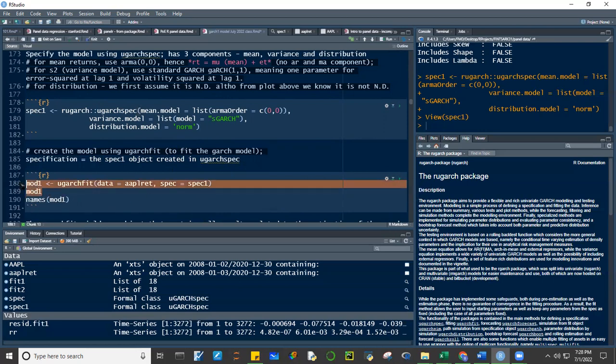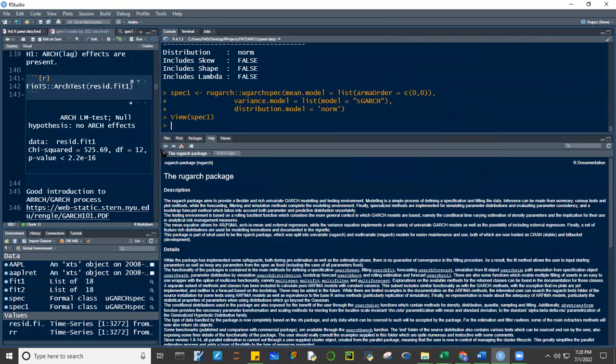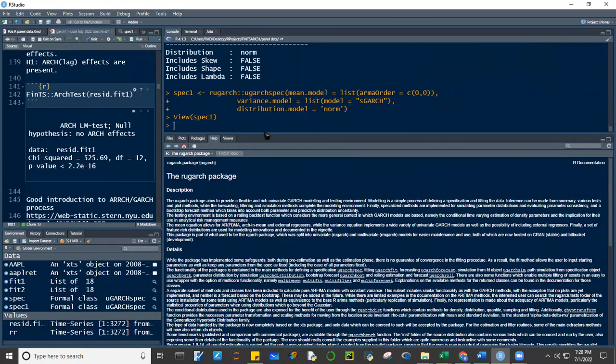Dito natin siya i-run, guys. Kasi dito hindi inaano yung buo. So let me just lakihan lang natin yung space dito.